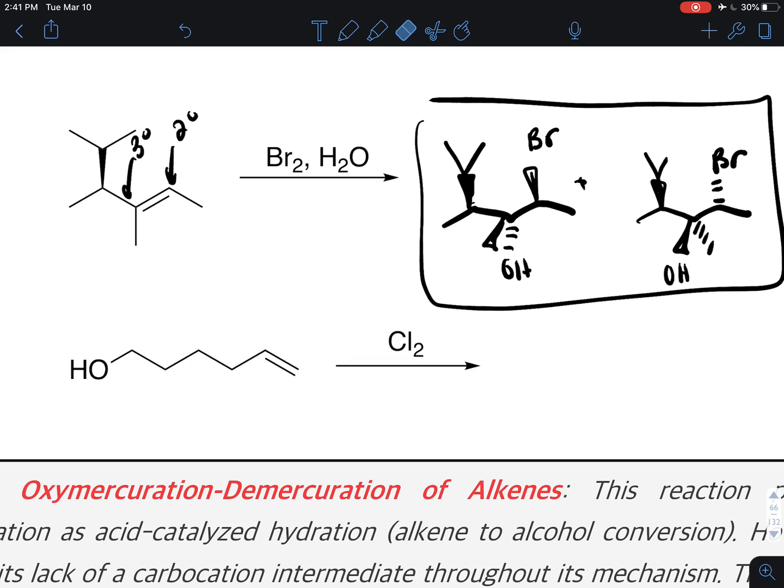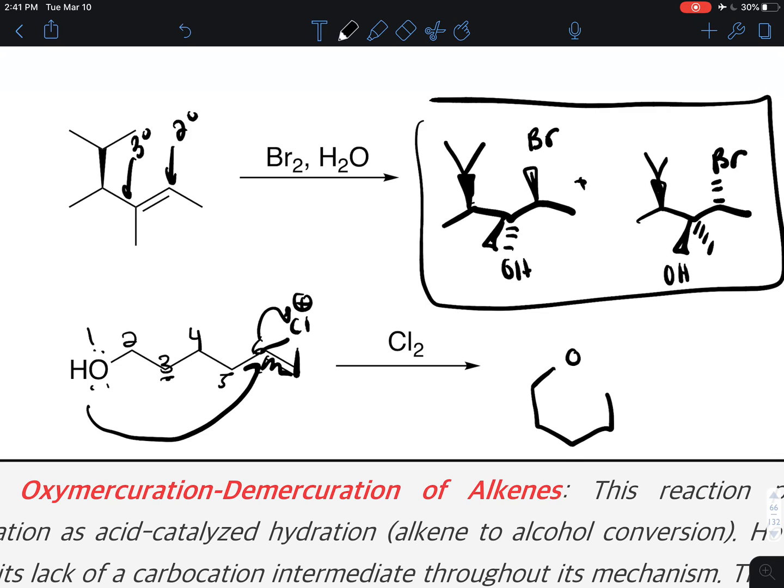So the same thing can happen under halohydrin synthesis conditions. Essentially what happens is that we form this halonium bridge. And then since this water or alcohol functional group is already in the molecule, it's just going to come in and attack itself. So that's a 1, 2, 3, 4, 1, 2, 3, 4, 5, 6 carbon ring.